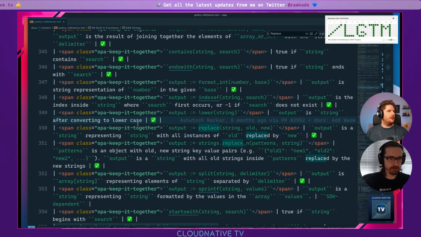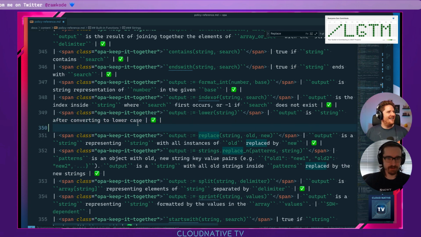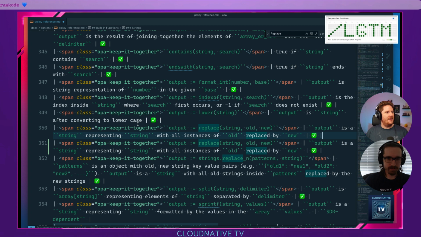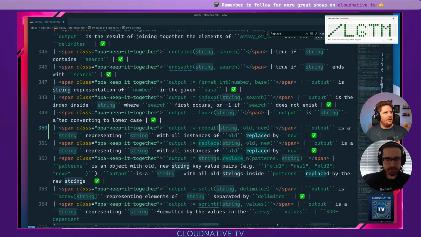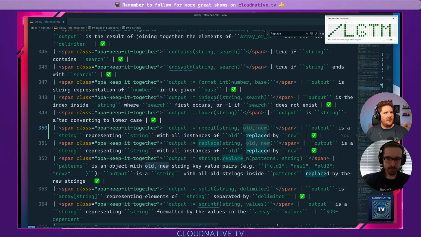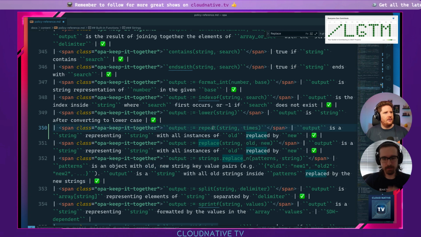The Go API has functions for both, so I don't actually need to write any code. Oh, okay. Well, then let's do repeat and see if we can close out an issue. All right. I'll put it above replace because I'm assuming these are alphabetical. Call this repeat. This is just how it will look in the language: repeat the string that we want to repeat, and then the number of times. So this will be times.